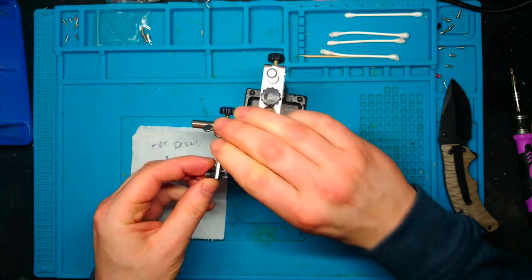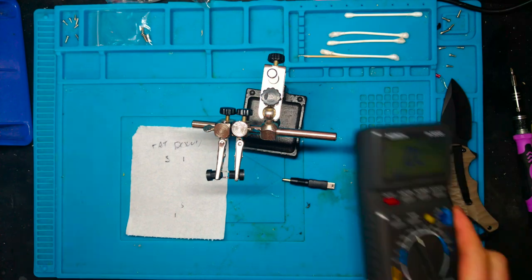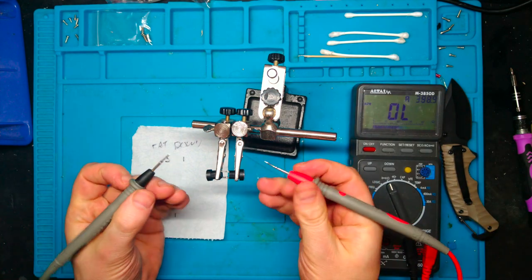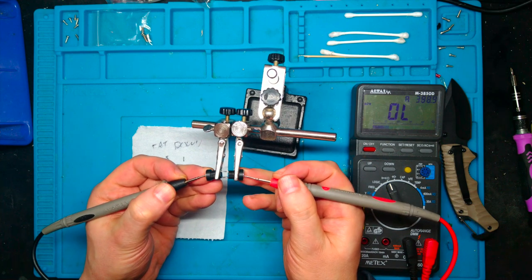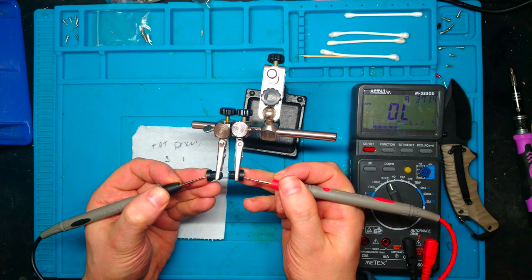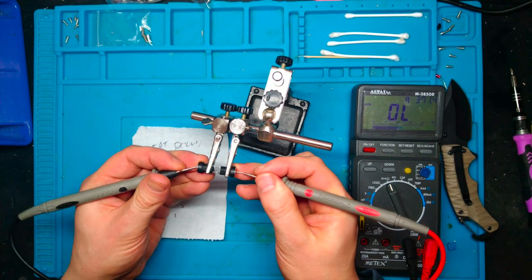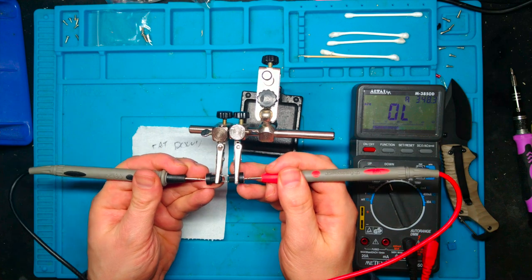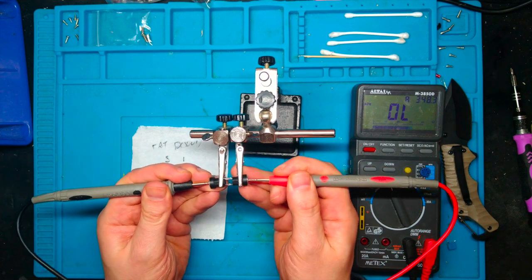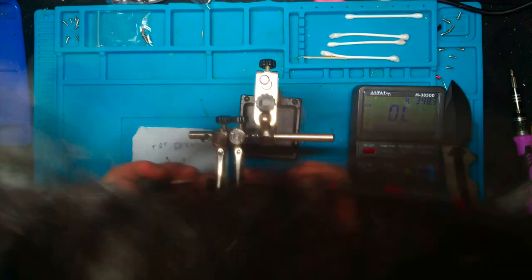I'm trying to get the legs long leg to long leg short leg to short leg. It took me a little while of testing to make sure there's continuity because it's hard to hold it all in position and get continuity. Once I was satisfied it was doing what I thought it was doing I was happy. My meter started playing up actually, started turning itself on and off at random which is a bit scary because I don't want to have to buy a new one.